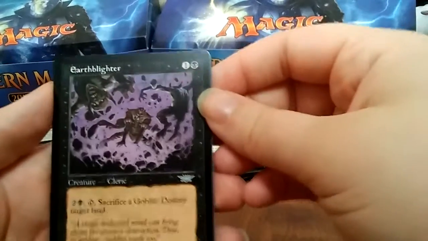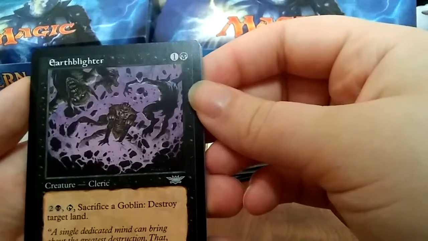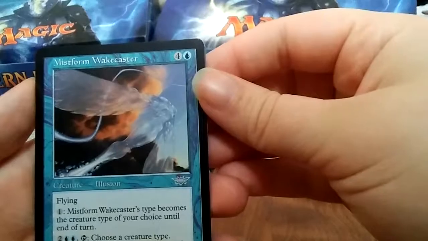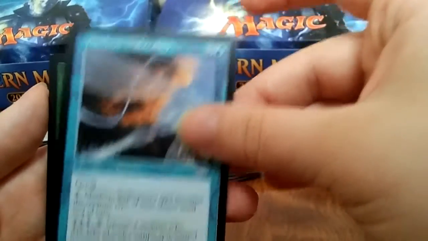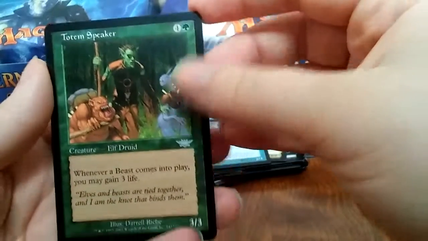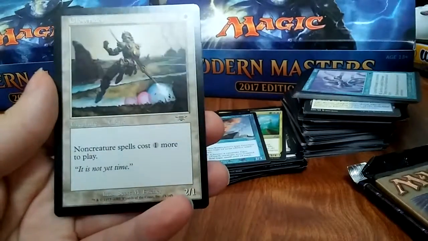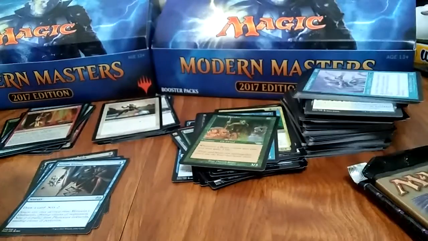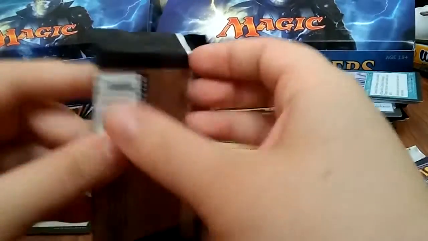Alright, let's see here. We got Earth Blighter. Yes. Mistform Wakecaster. Totem Speaker. With a Glowrider. Not sure if it's good or not. Not familiar with the older packs.